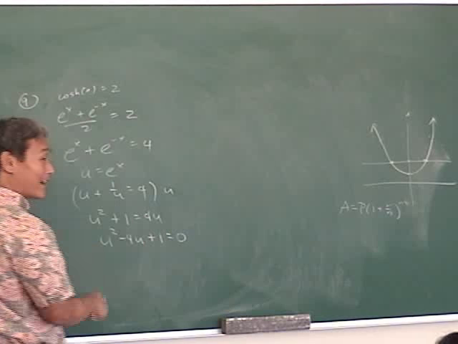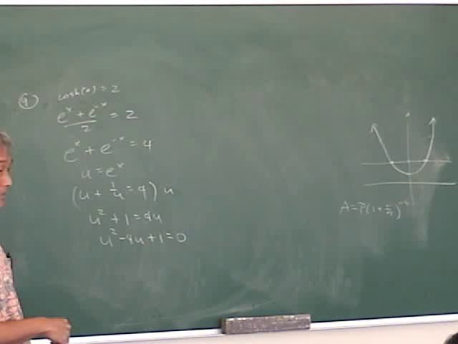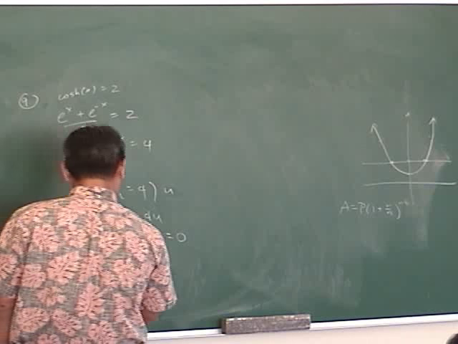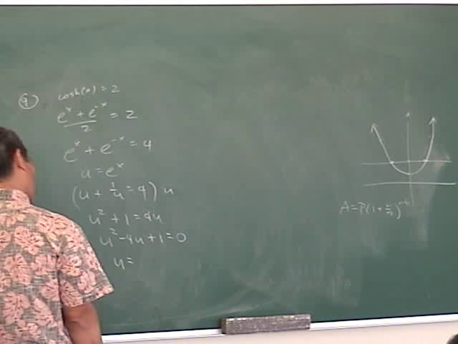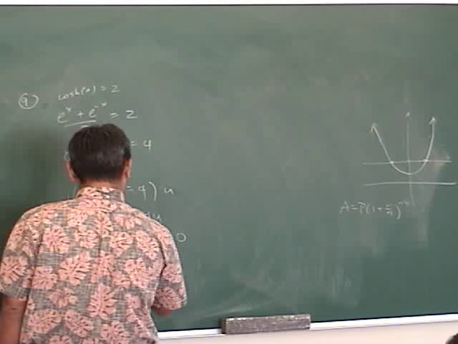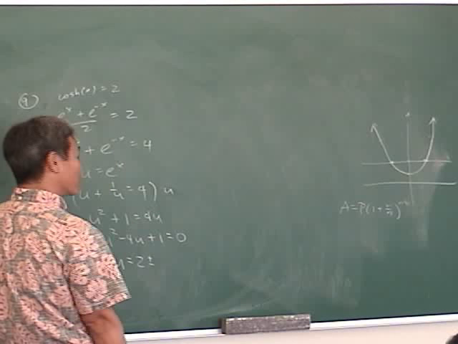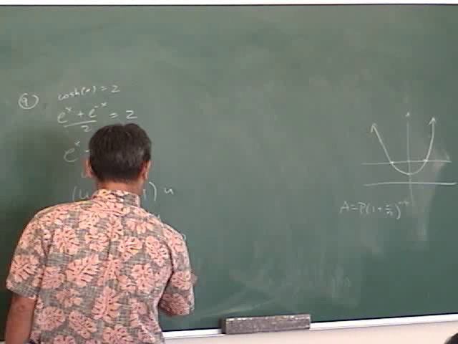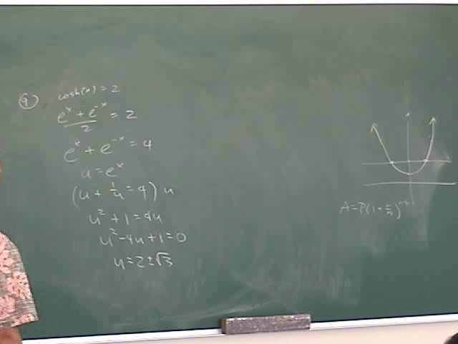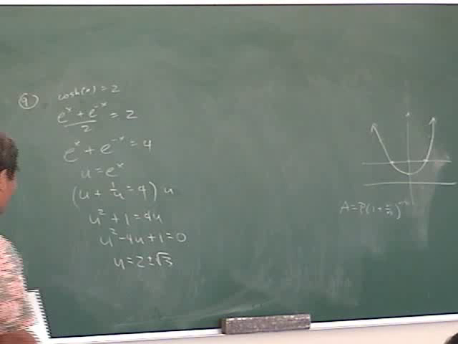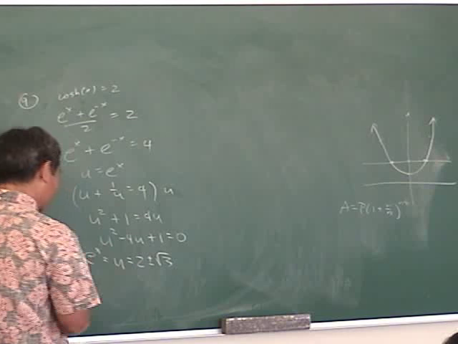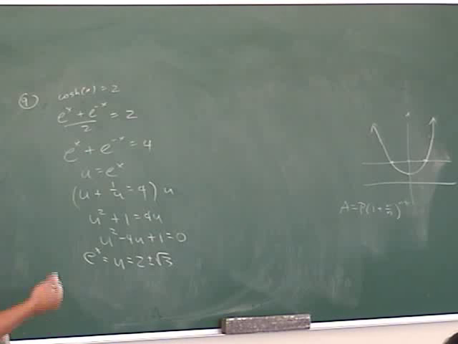That's quadratic, so you make one side 0. And it doesn't factor now. Remember I told you it's not going to factor now. I've got to use the quadratic formula. So if you use the quadratic formula, you're going to get, don't tell me, 2 plus or minus root 3. Box that, that's the answer. No! Your substitution was e to the x. We're solving for x, not u here.